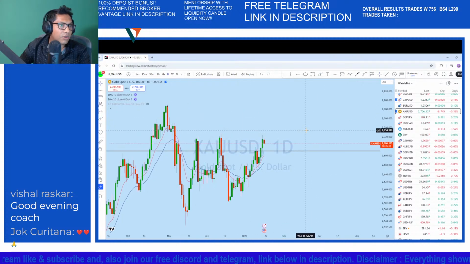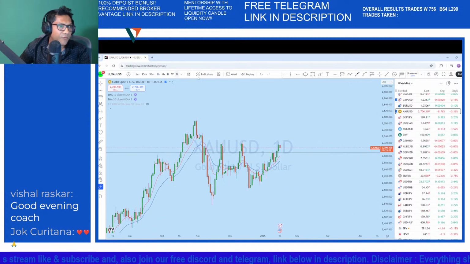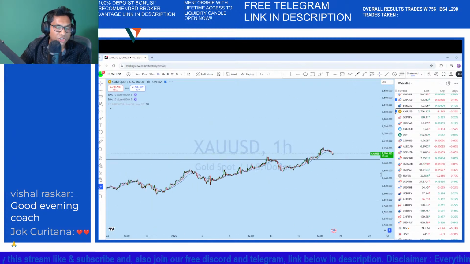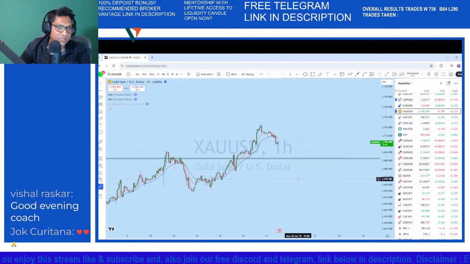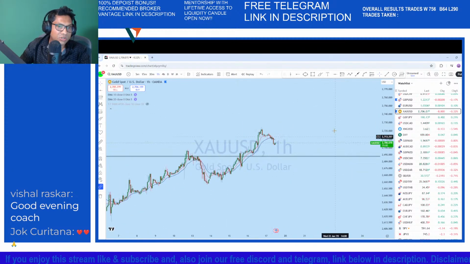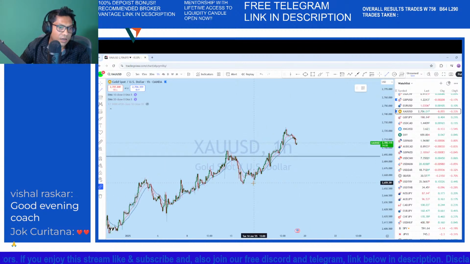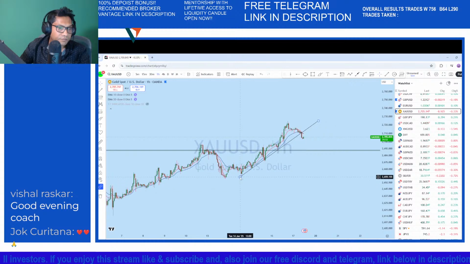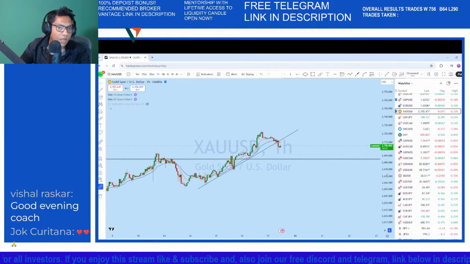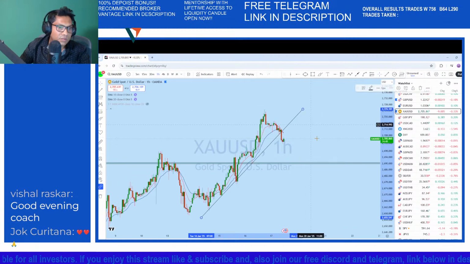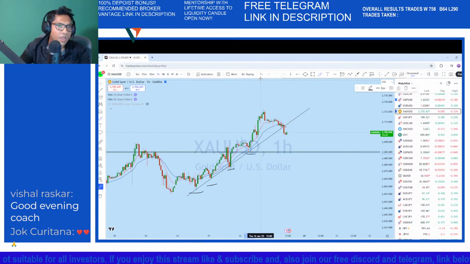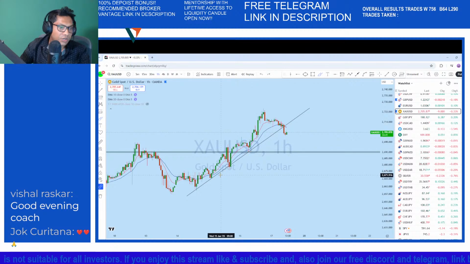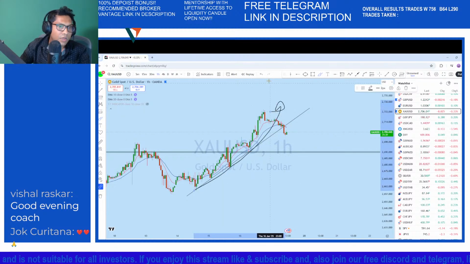So let's see on XAUSD, looking at the 4-hour and 1-hour perspective. This is the 1-hour chart, and this is the lower time frame price action. If you look at the 1-hour chart, you can see this is an important level of support here. At that support level, the market forms a series of higher lows, and you can see the market form that series of higher lows.